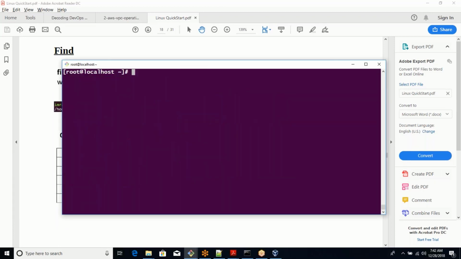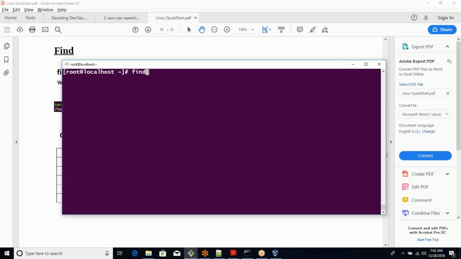Okay, so far we've been talking about file content, right? Searching the file content, reading the file content, text file contents. But if you want to find the file itself, then you have the find command. If you're looking for the file itself and you don't know where it is located, for example, metals.txt, I have no idea where it is.